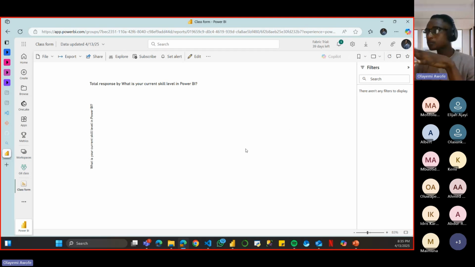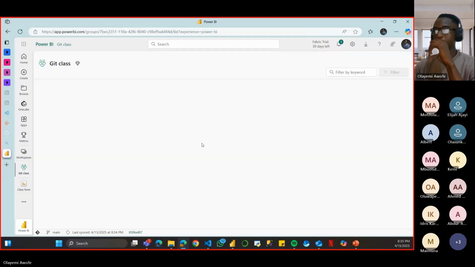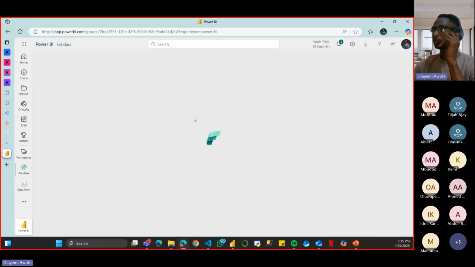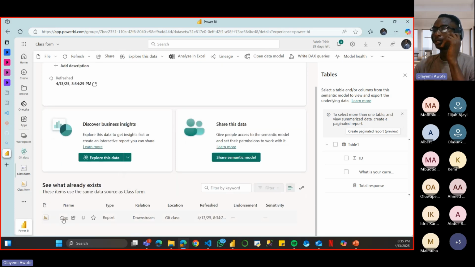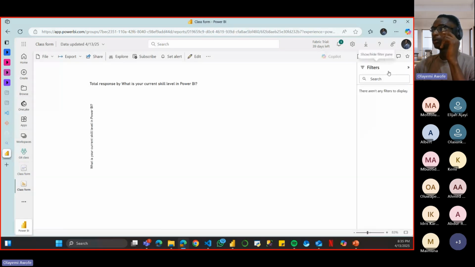So it's now on my PC. It's loading, I guess. Yeah, good. Go back. So I can go back to the semantic model and go to my semantic model as well. Yeah, so this is the semantic model. Then I can connect and check the report that is using it. So that's how to move your report from your local system to the server side.